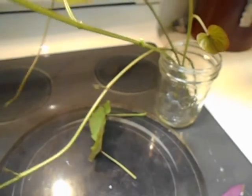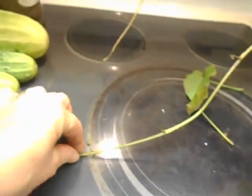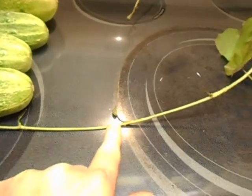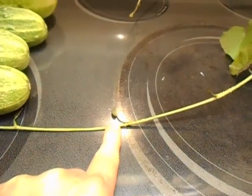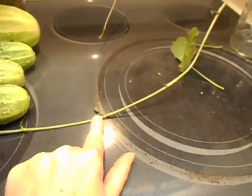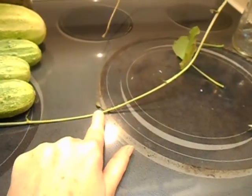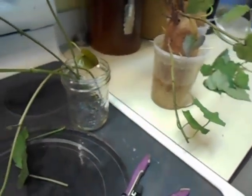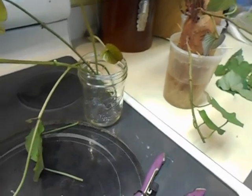The other thing you can do, you can take these slips while they're still on mama plant. That's mama. You can take these and put them in a pot and pin them down. And where they're pinned down, they're going to start taking root, and they could start producing potatoes that fast. Now, keep in mind, potatoes, sweet potatoes, are a longer term crop. But here's the key. You get this plant going, and you can keep cutting slips, propagating these slips.